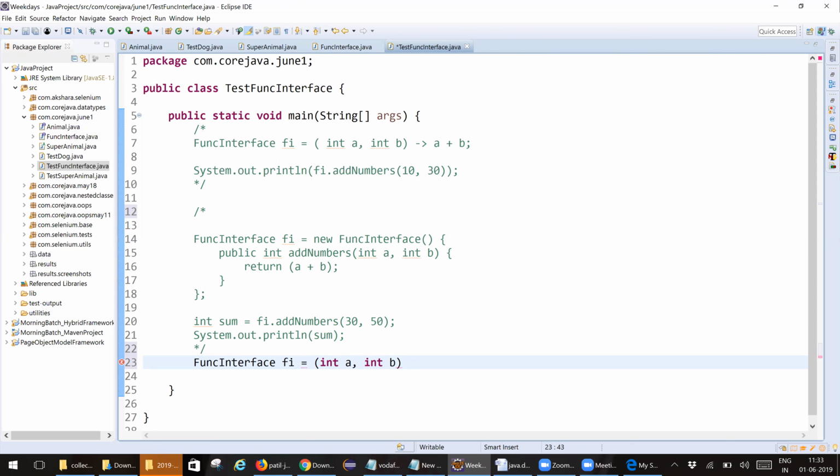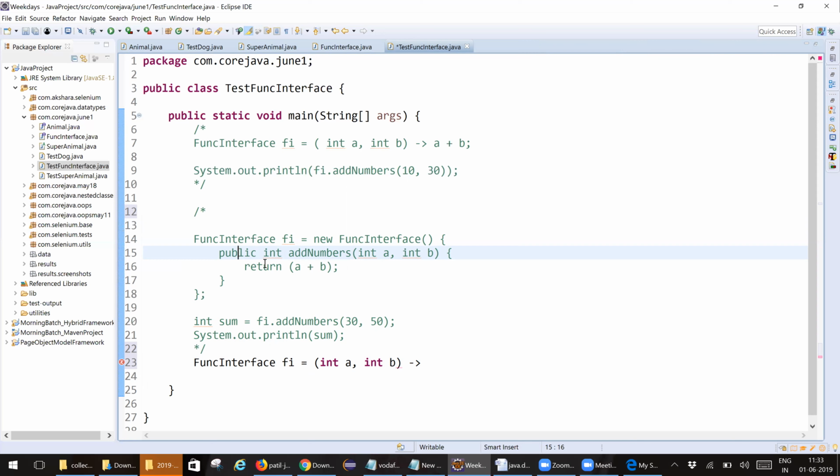Before writing the body of the method, the syntax of a lambda expression is you have to give an arrow, like this, hyphen and then arrow. That means from now whatever you're writing goes into the body. That's the meaning. Now what do you want to do in the body? Now see here, you again want to write all this. This is duplicate, right? Because you're anyway implementing the add numbers method, why do you want to once again write public int add numbers? You are anyway giving the implementation to that method, why do you want to write that code again?